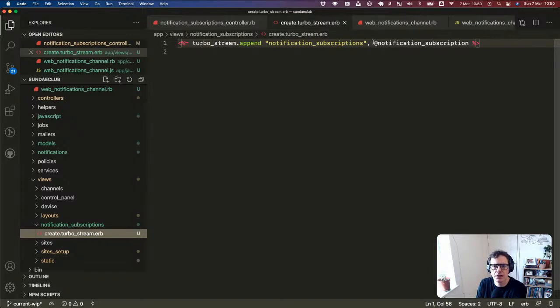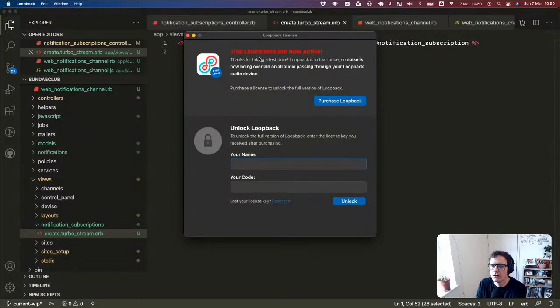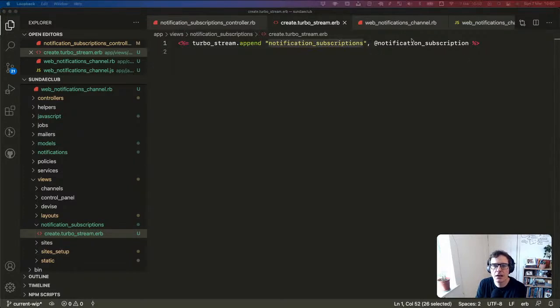TurboStream.append, and then I think that's the div, that's the thing it will look to append to, so there needs to be a corresponding ID on the page of that. And then that's my loopback thing. And then this is the object it will pass it, so we could use that in the view itself.